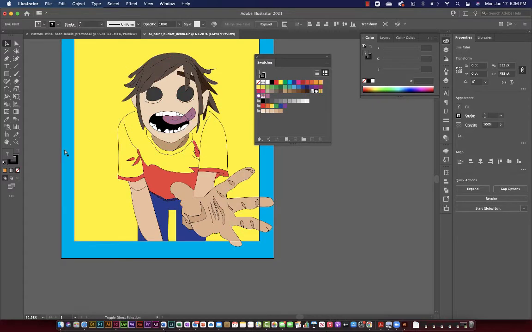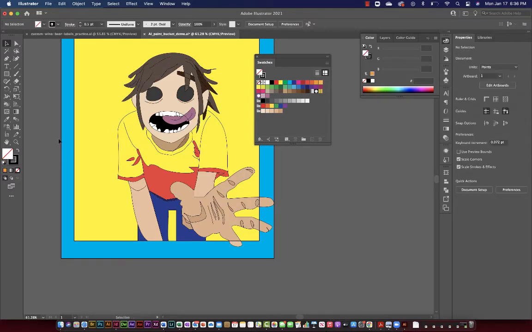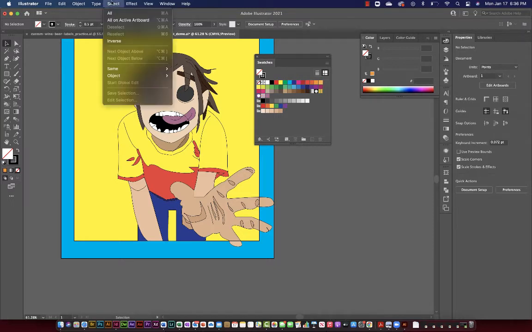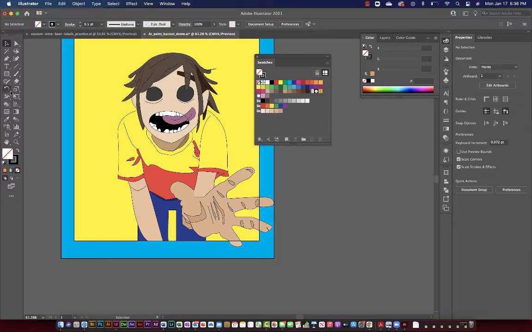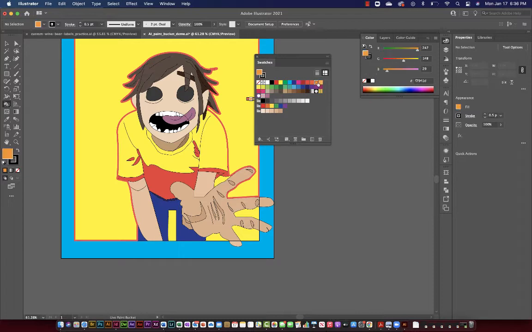And now again, we don't need to keep this selected, so I'm going to deselect everything. Remember, on a Mac, Command-Shift-A, I think that's Control-Shift-A on a PC, or just deselect from the Select menu. And now if I use my paint bucket, it's going to fill in.